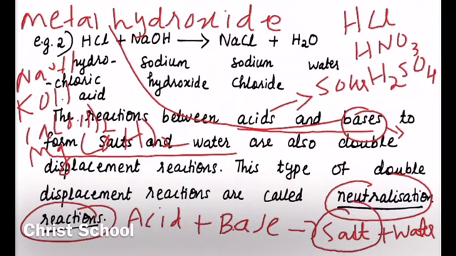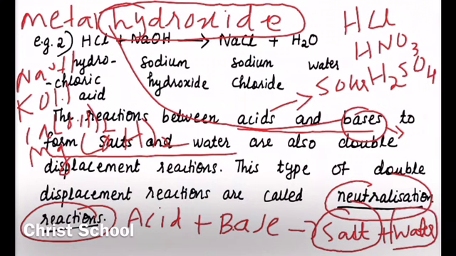One of the products will be salt. What do you mean by salt? Salt will be any compound like metal sulfate, metal chloride. The cation can be any metal like lithium, sodium, potassium, copper, any metal. And the anion is not hydroxide. Hydroxide is in the case of base. The anion will be like chloride, sulfate, nitrate, phosphate, like that. They are called salt. And the second product will be water.